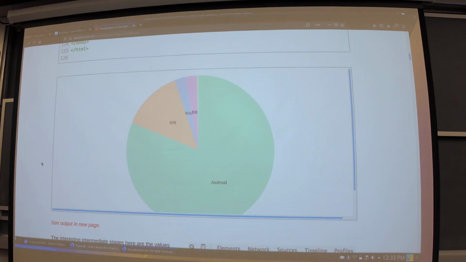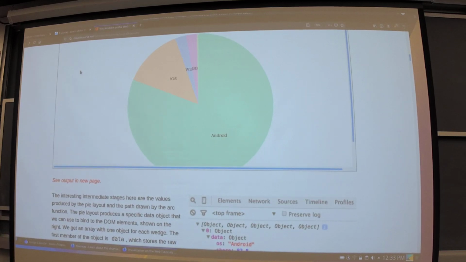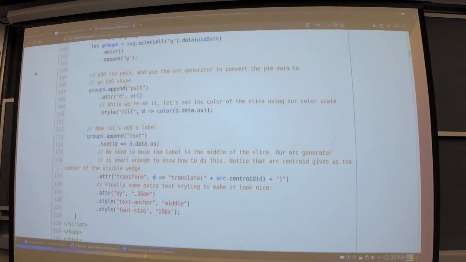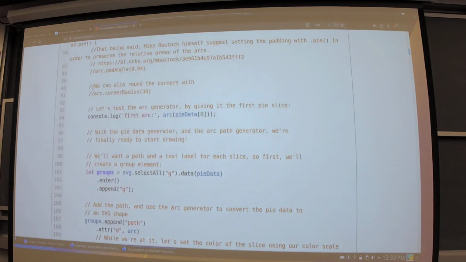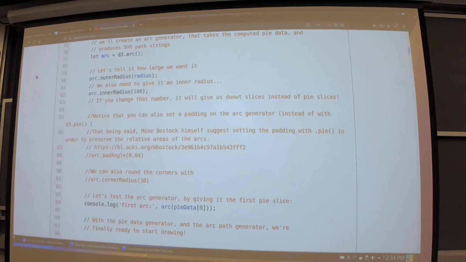You remember we can say things like Android dominates most of it, and probably we don't have Windows anymore, but it is still there. We had two radiuses, the inner radius and the outer radius. So what will happen if I change this one? What do you guys expect to happen? Yeah, let's see.